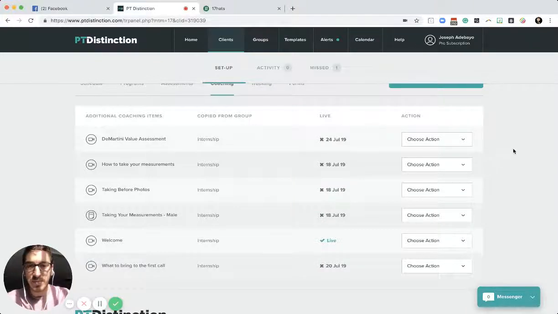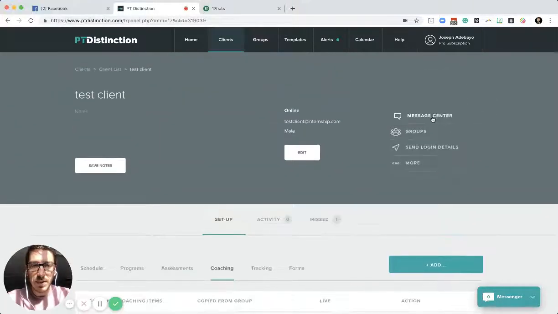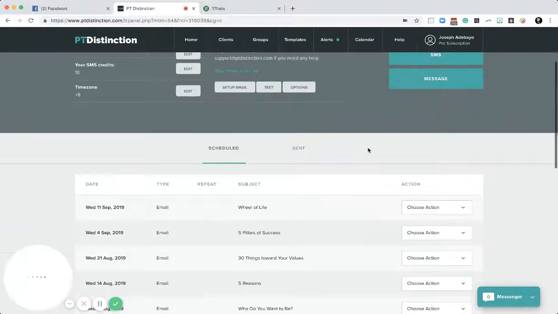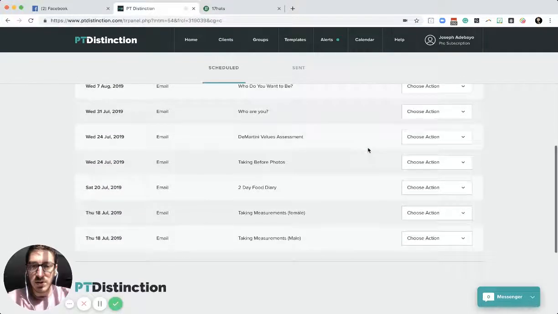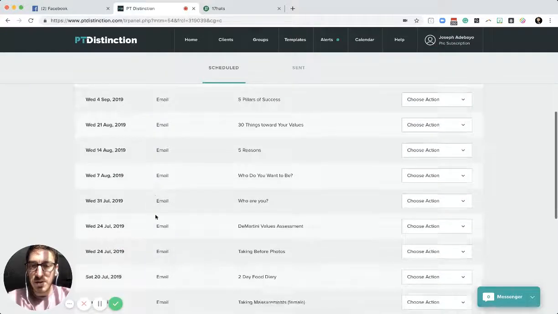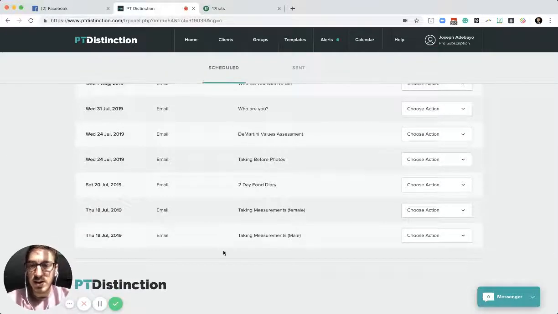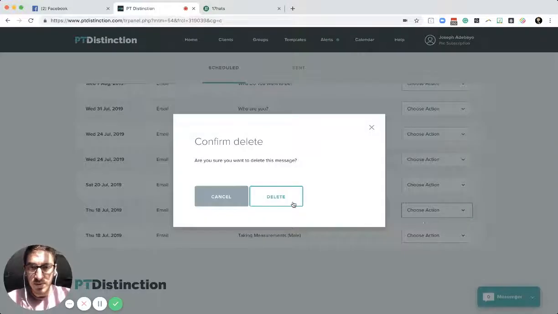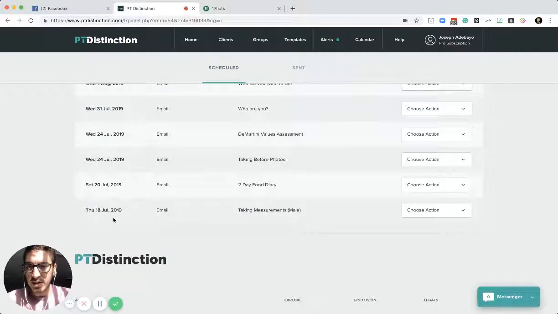If you scroll up to the top and go to the Message Center, you'll see we have a number of emails that are going out as well, again with the dates down the side. Likewise, you just want to go and adjust this based on your client. So for example, if we're working with a mailing case, all you do here is delete this email by hitting remove, and it will delete that email from the list that goes out.